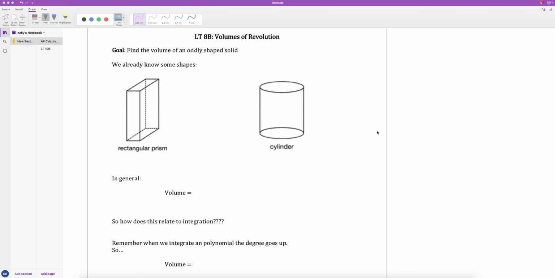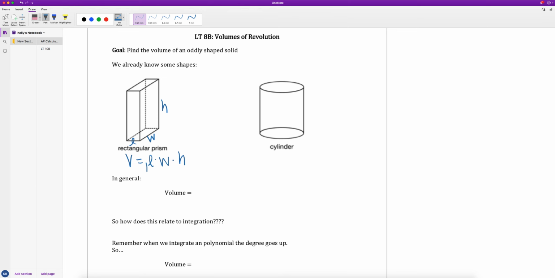I want us to go back and kind of review some geometry stuff. So we have two shapes here. I've got the rectangular prism on the left-hand side. So this prism would have a couple things going on. I would have a length down here. Let's call this our length L. I have a width down here, and then I also have my height on this object. Now, we know from geometry that the volume of this rectangular prism would be length times width times height.